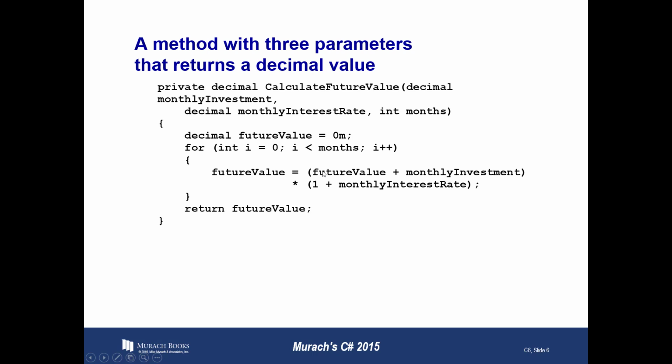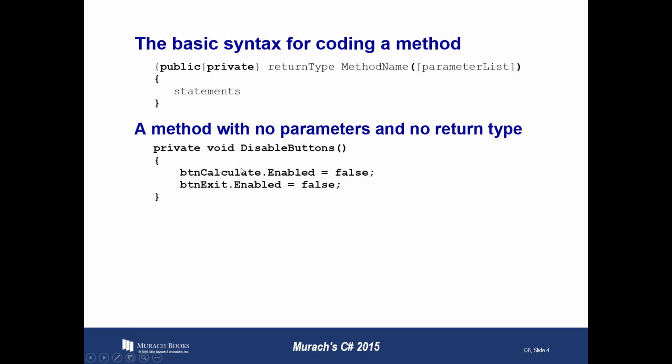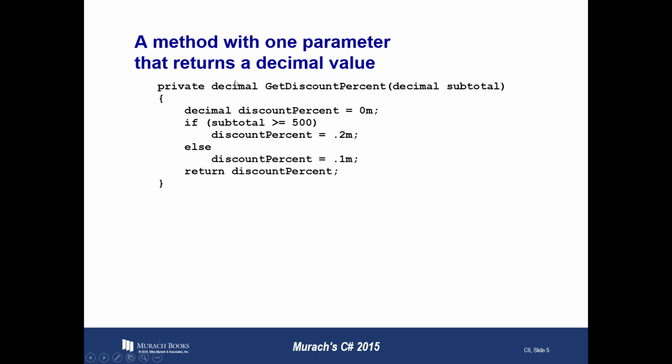All right? You don't have to return a value, but you can. So the author talks about in here, there's a method that doesn't return anything. If it doesn't return anything, its type must be the word void. It's void of a return. There is none. Here's one that returns a decimal. We could have made ours a decimal instead of a double.